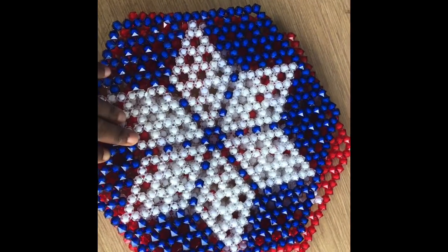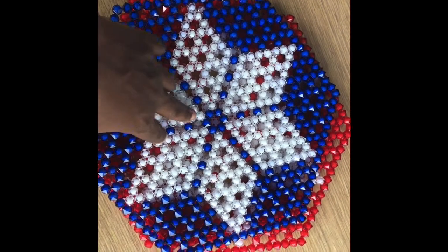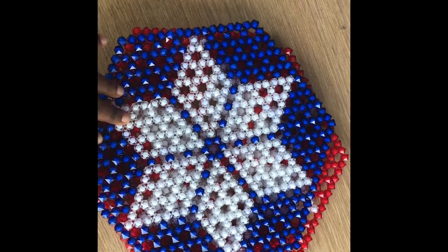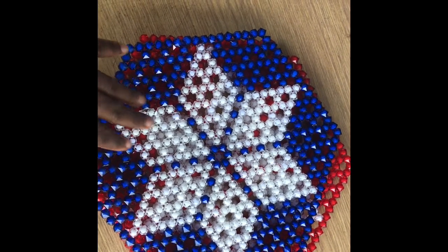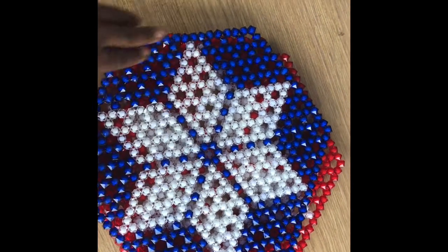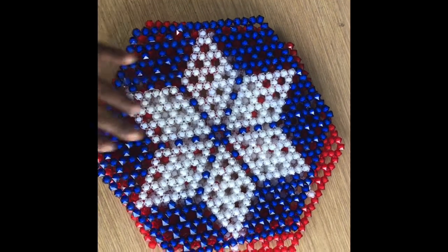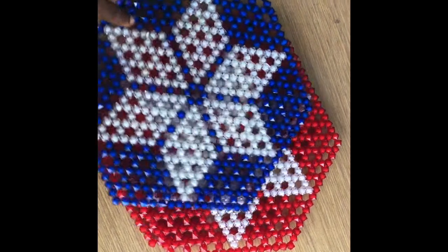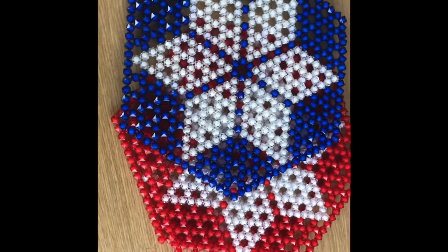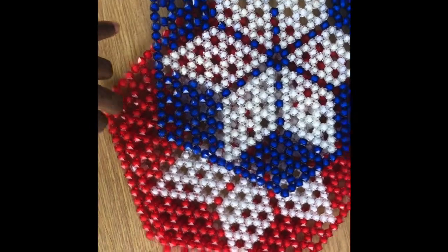For this project, you need to watch the video severally. I have a video on this, but it's how I made the beaded bag, the 16 flowers beaded bag. When you master that technique, you can easily make this. I had to make the video very short because of the limit on my editing app. And I believe that by the grace of God, you are also going to make your own.